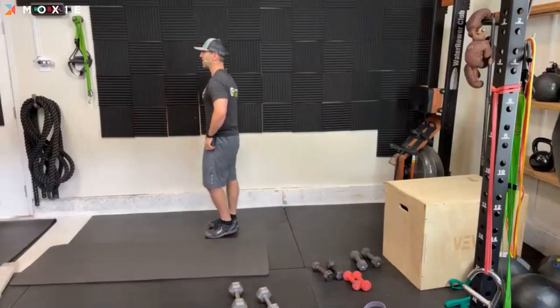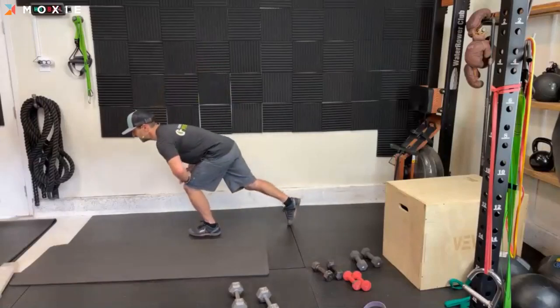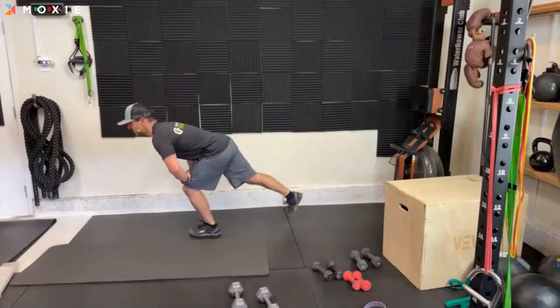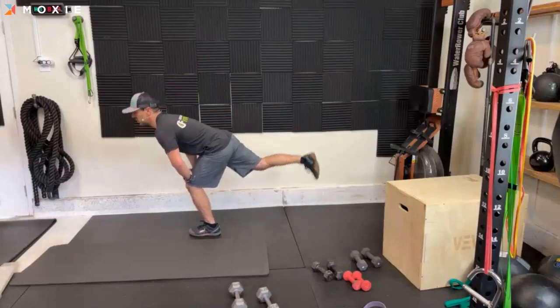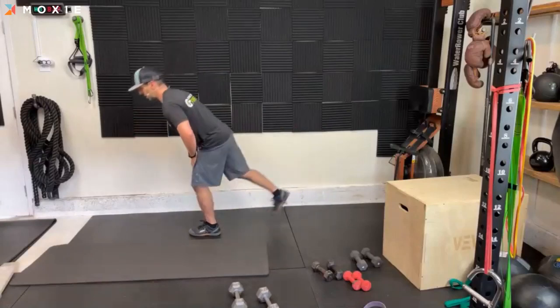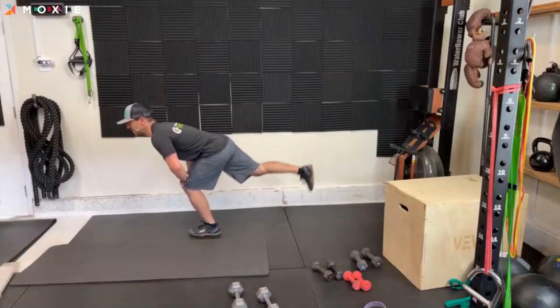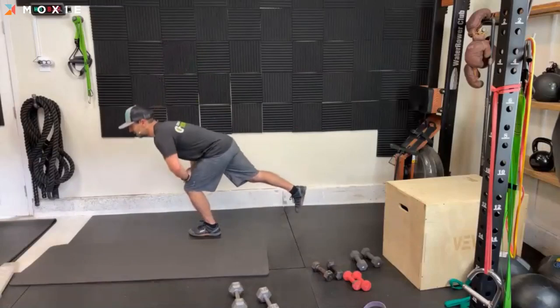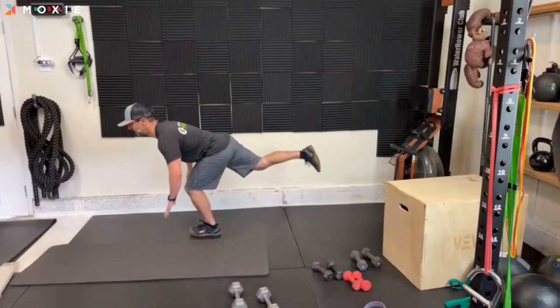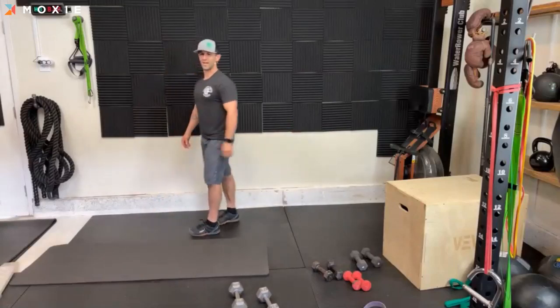Switching legs one more time. Standing on the left leg. Bring it down, let's go. Touch, and up, touch, and raise, keep it up. And up one more time, bring it all the way up. Back down, touch, raise, touch, raise, all the way up and back down, and touch, and raise, and touch, and raise, and all the way up.